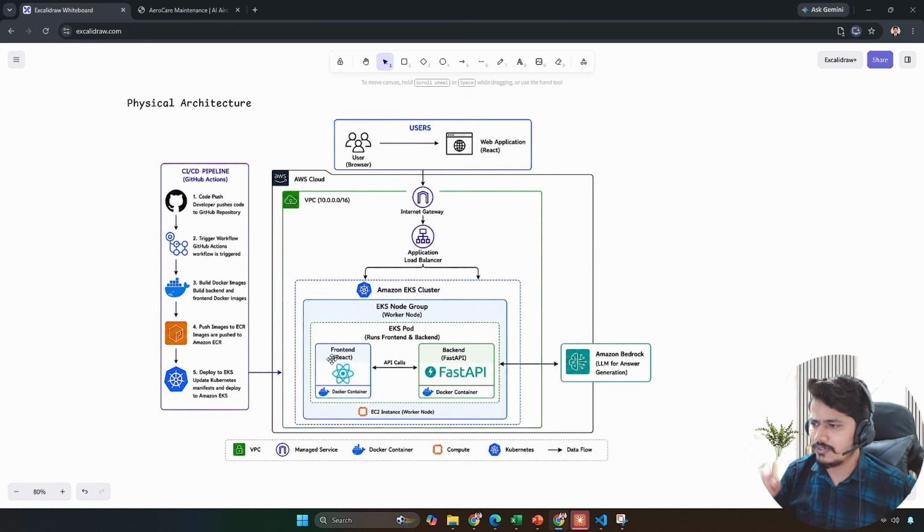But for you to understand now, if you see, these are the two microservices that we will be building. The first one is the front-end React and then the back-end FastAPI. We will spend more time on the back-end because that's the heart of our engine. Front-end is just the look and feel, so we will not focus much on that, but this back-end we will see thoroughly. Now, without wasting time, let's jump straight into the coding. What are these CI/CD, the gateway, the application load balancer, everything I'm going to cover as and when we work on those particular services. I will explain it along the way.